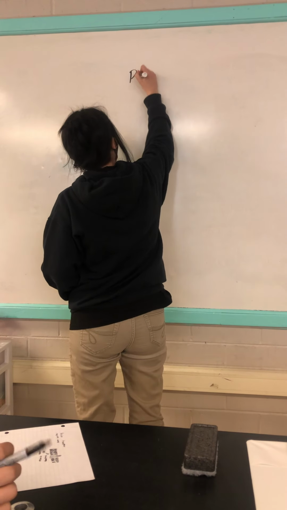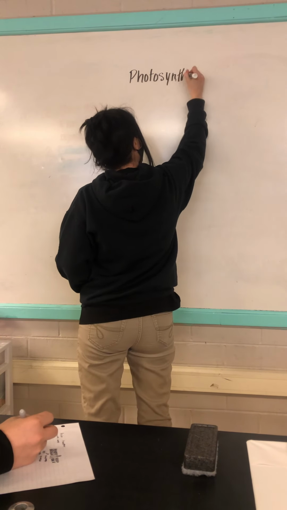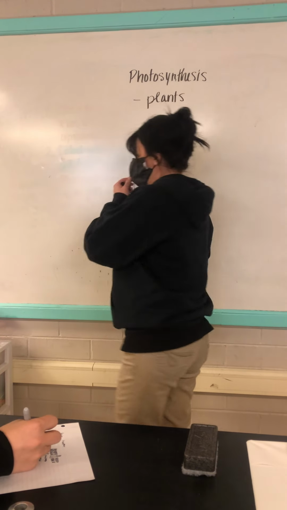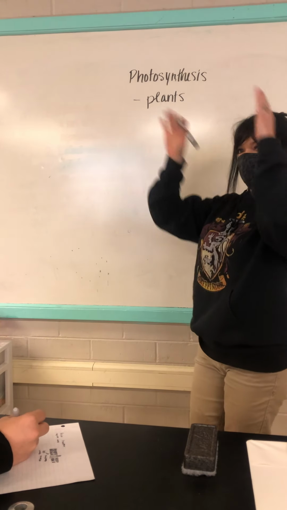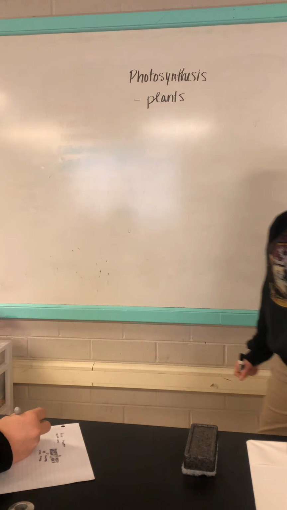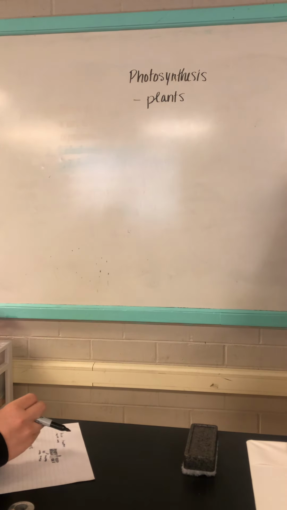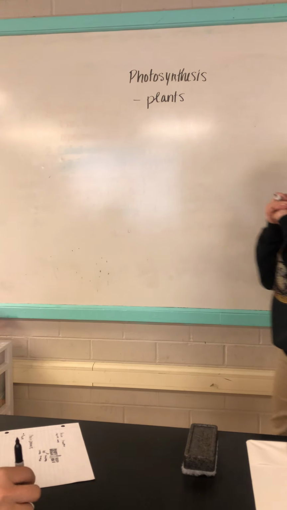Let's go over photosynthesis for a minute. Okay, photosynthesis, we know is in what kind of species? Plants. And what's the gist of photosynthesis? What's it trying to do? What's the main goal it wants? Convert solar energy into useful energy for the planet. It's going to make its own food, make its own energy. That energy is what? Nope. That's what it's using. What's the food it's making? Yes, glucose. So it's making sugar.